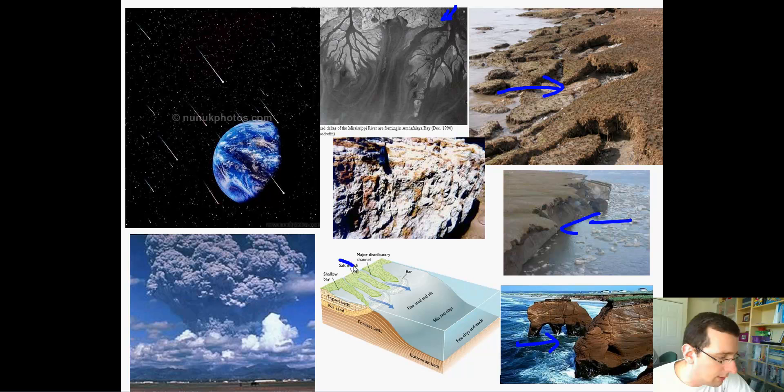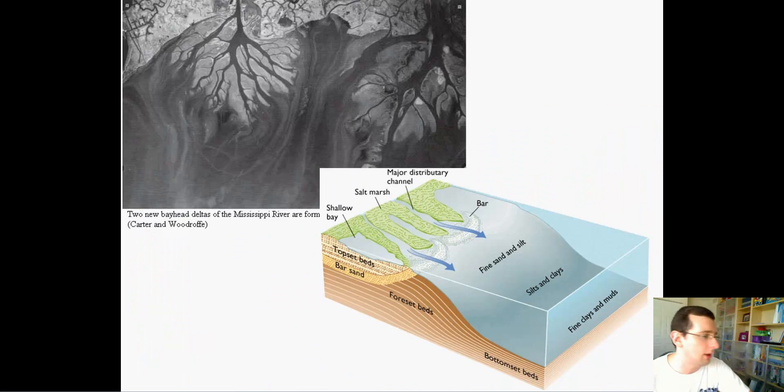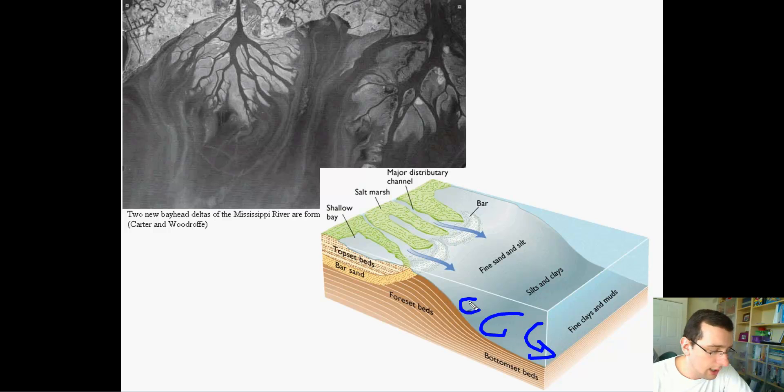And you see here a graphical representation of the same thing that I was talking about. And I think that will come back in the next slide. Now, when you look at the river deltas, which is the number one reason for sedimentation of the oceans, you see that rivers will deposit large amounts of material on top of the actual sand that was created by erosion by the waves. So you have, like I mentioned in the previous video, you actually have the continental shelf, which is eroded by constant wave motion against the shelf into a gradual slope. As it gets deeper and deeper, less and less erosion happens, and that's why you get that gradual slope.